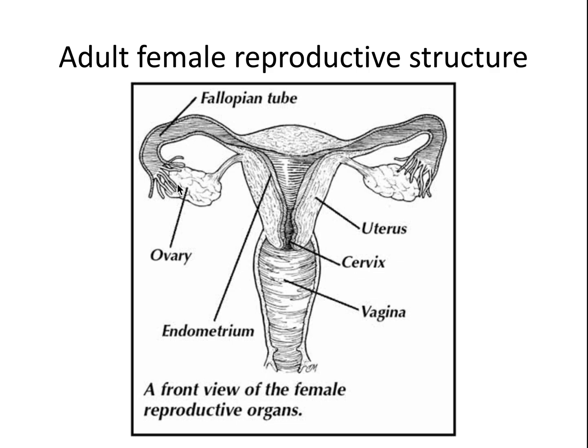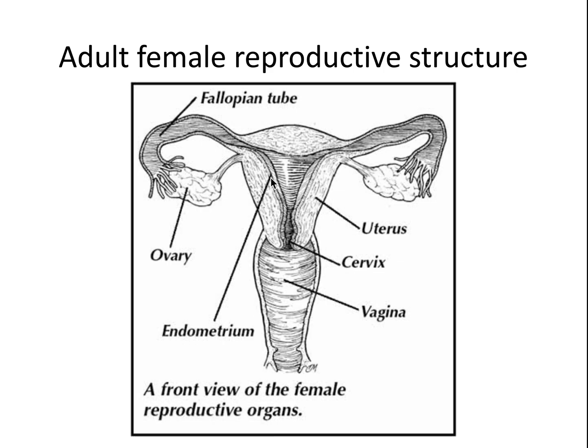An egg, usually they switch off. So one per month, one egg is released each menstrual cycle, and it's going to come down here into the uterus, and it's going to attach to the lining or not. If it doesn't attach, it'll just discharge during the menstrual cycle. This is where the baby would grow. This is the cervix, which would become dilated during the birth as the baby is about to breach or come out. And then this is the vagina where the sperm or semen is going to enter.